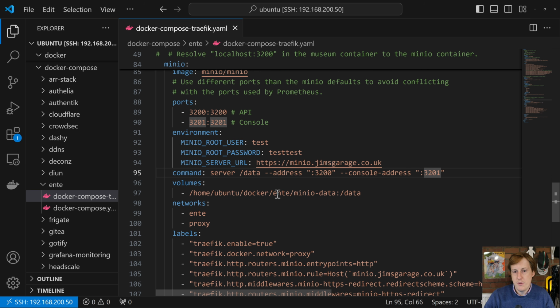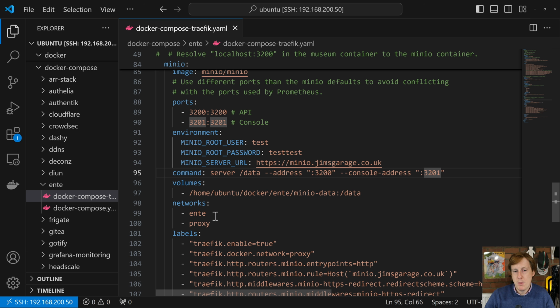The data itself is going to reside in ent/minio-data. And what's interesting here is you actually get a console for going into MinIO itself. So it actually has a web interface. And when we upload some pictures and things, you'll actually be able to see those files in the database, albeit they'll be encrypted and useless. So we can download and we can try and open it, but it's end-to-end encrypted. We don't have the keys to see what that image is.